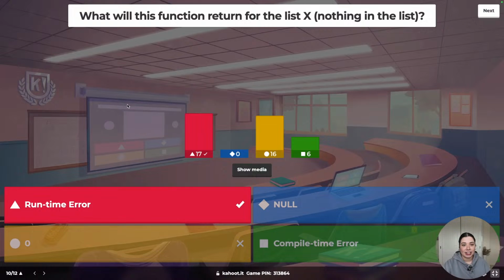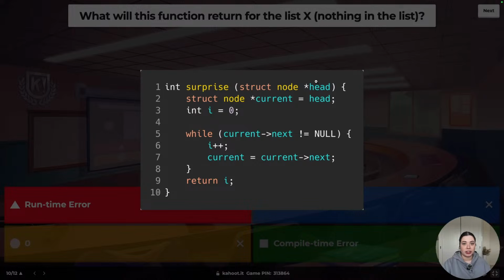It will be a runtime error because if we have an empty linked list, so our head pointer just points to null, we'll initialize i to 0, but then we're trying to access current next, but current does not have a next pointer because it's not of type struct node, it's just null. So we are just going to hit a runtime error. If we're doing a while loop with current next, we're always going to need to check if current is null, which is one of our linked list common edge cases that we need to consider. In this case, we've forgotten to do that, which is why we get the runtime error.